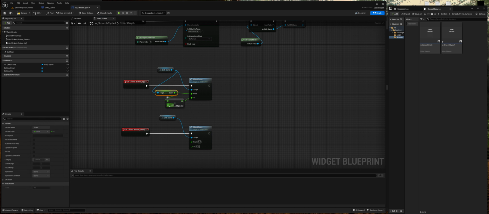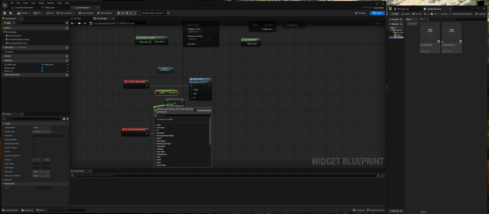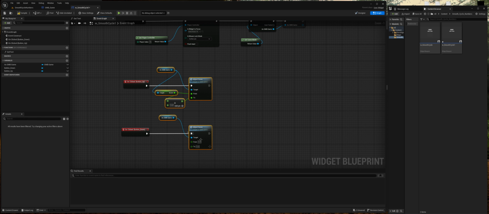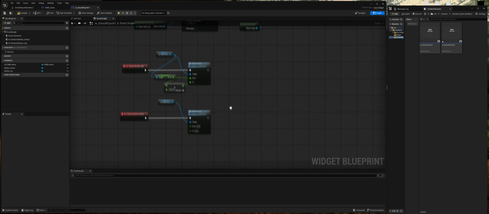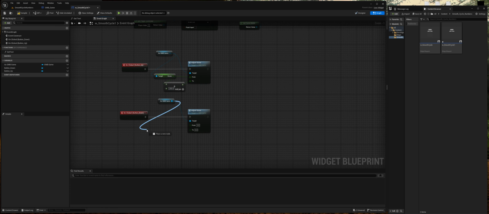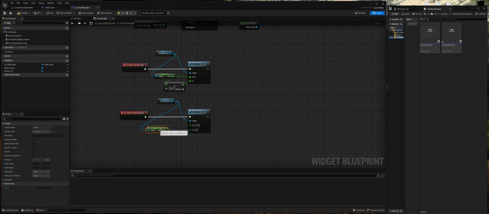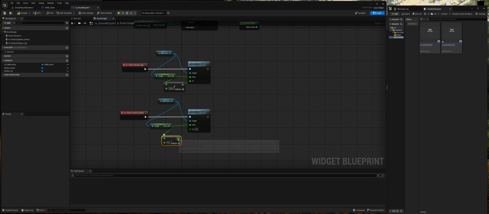So we can add, you can have this as a variable, of course. You know, this code can be run from wherever you want, like from pickups, whatever. So let's just add, I don't know, 250. And then for this one, this is the down button I've created. We're going to get score and we're going to plug it in there from, and we're going to do a minus, and we can put whatever we want in there. We can put like 100 for example.